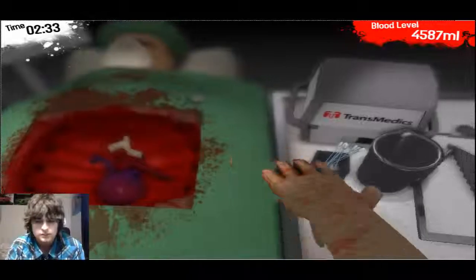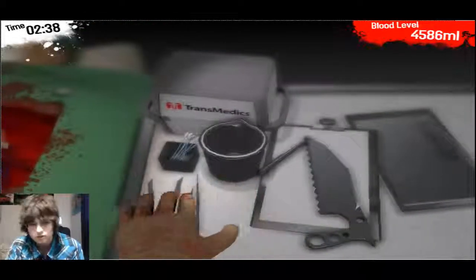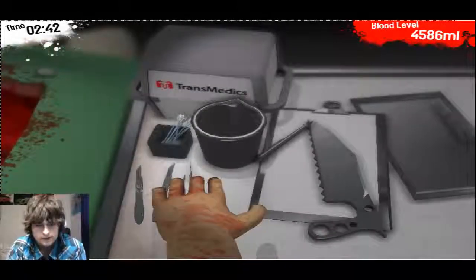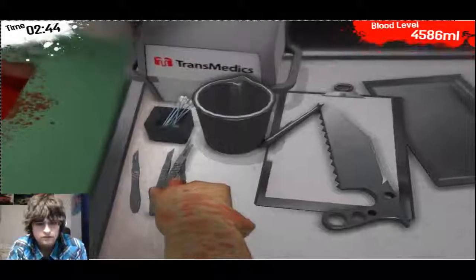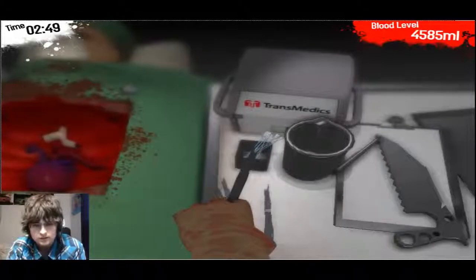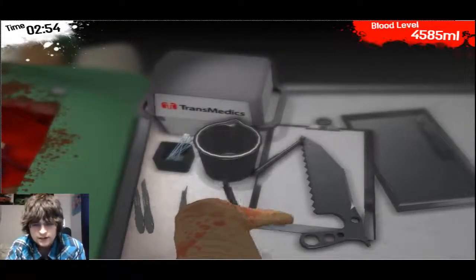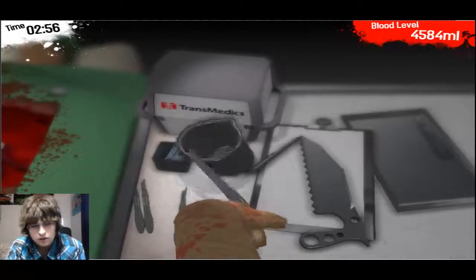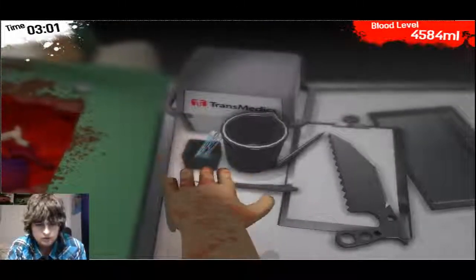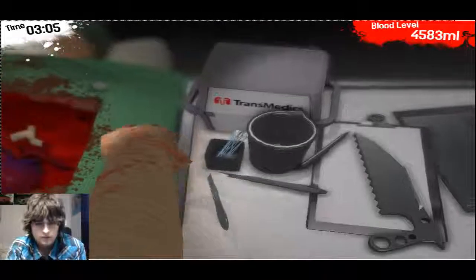Also, the reason why I use a hammer is because this buzzsaw — you can use it, but it's way harder to use. I'd rather just go for quickness, because I already saved like minutes on this. This doesn't look safe. Let's set down the scaffold! Ugh, geez, thank you. And let's pick up another scaffold that won't go wonky on me. There we go.